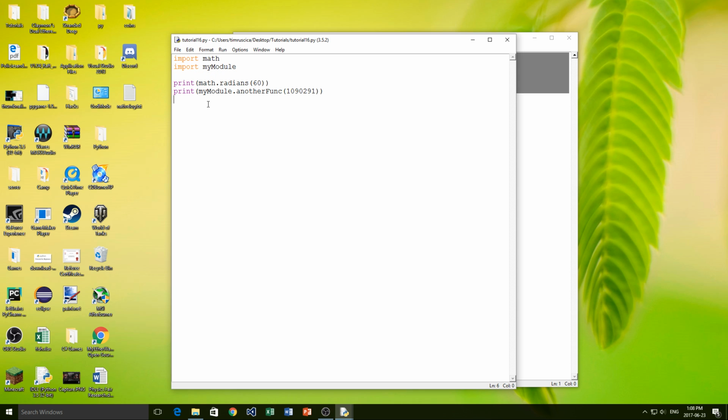If you want to learn about some of the built-in modules in Python, then just go ahead and go to their website and you can see a bunch of the different ones that they have. Another one that we may be using later is called OS. So the statement for that is just import OS. And if you want to get started with game development, you can look into Pygame, which is this cool thing that I'm going to be doing a tutorial series on later.